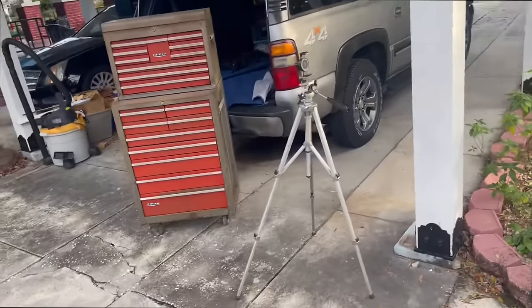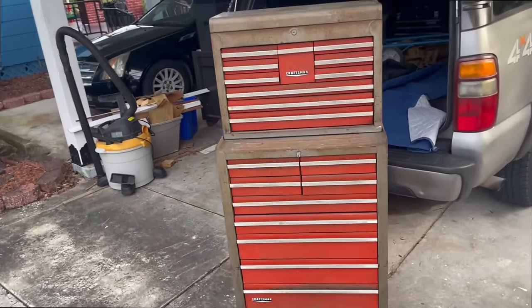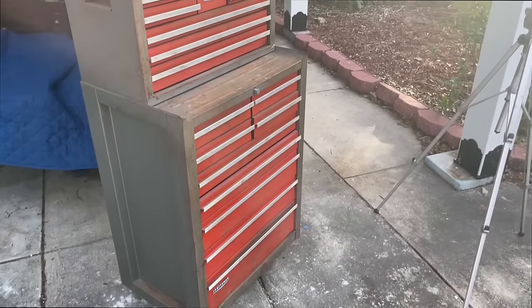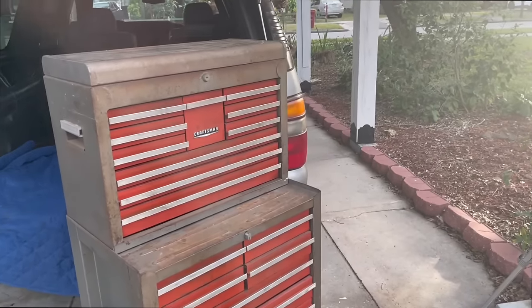But we're going to get to restoring this box probably next weekend when I have time. And I'll show you really all that goes into it, and we can get this thing looking like new.